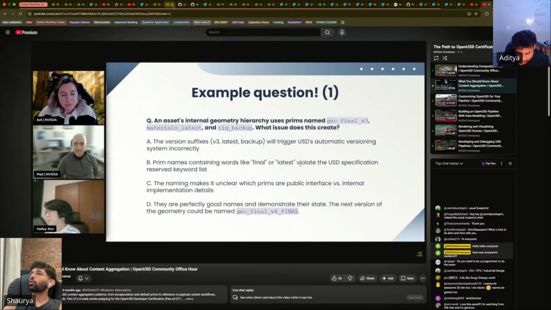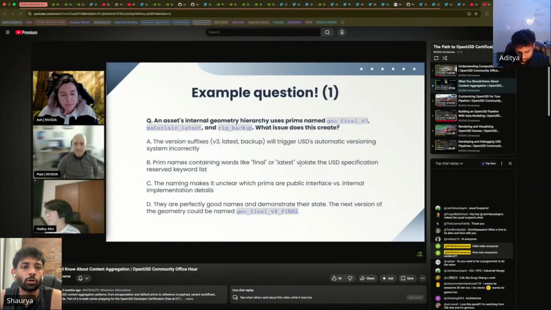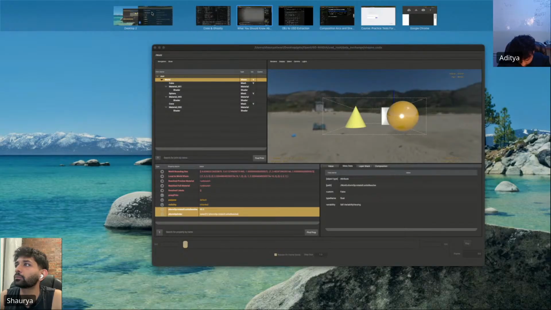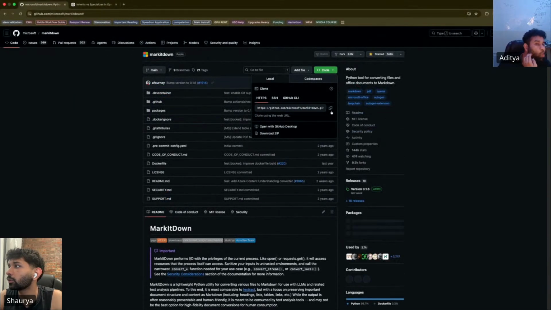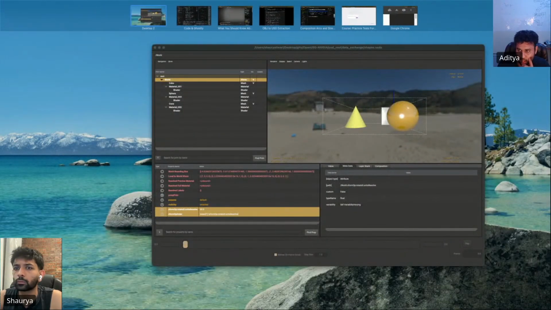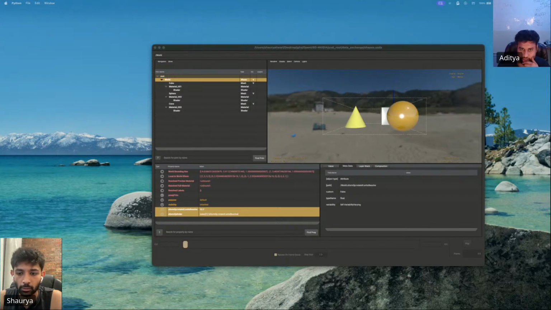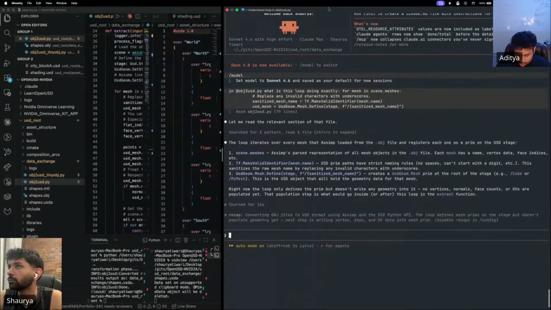So, I have this repo open. It's called Market Down. It's this one. I'll just copy this and ask Claude to clone it in parallel execution. Efficiency at max. Oh, Ghost is here.